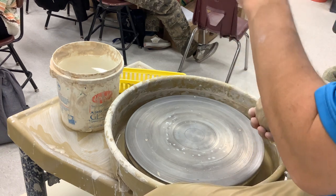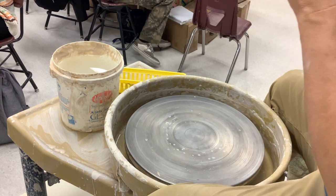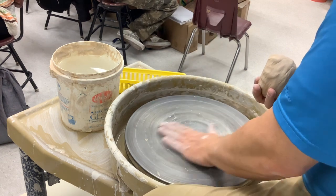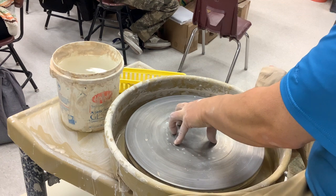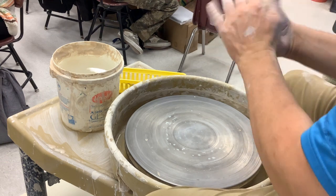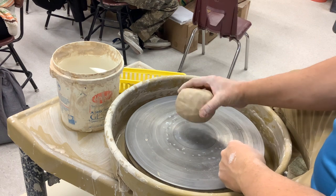Okay, 3. So you have, for steps, you have get your clay and get the amount you need, right? You need to know what your wheel's doing, because if it's not doing something right, that's a problem. And now it is put your clay on the wheel and seal it up. So we're going to take a ball of clay, bounce it around, and make it kind of a round bottom.